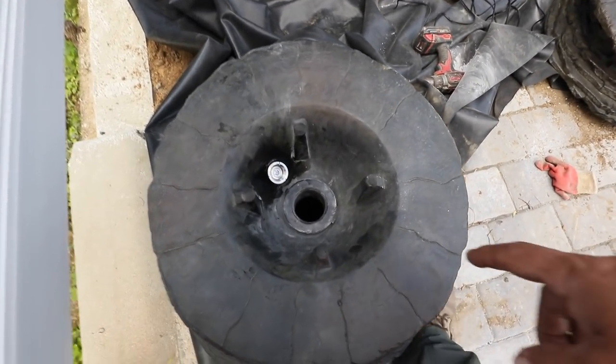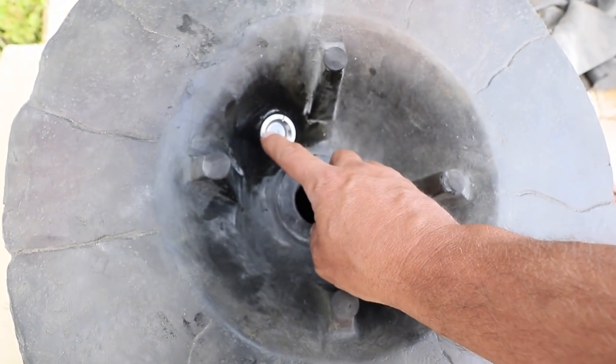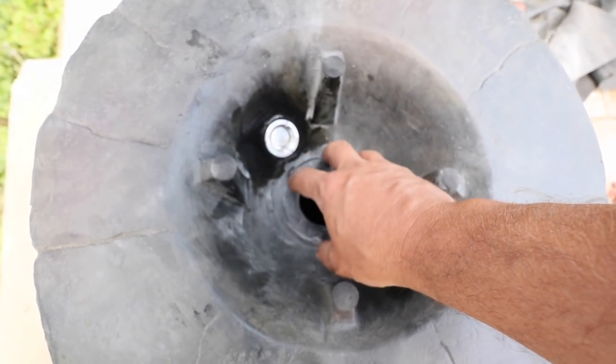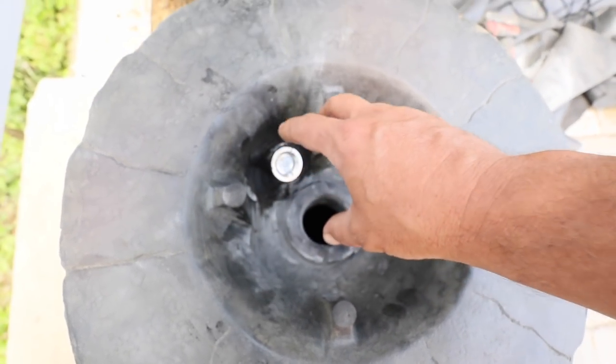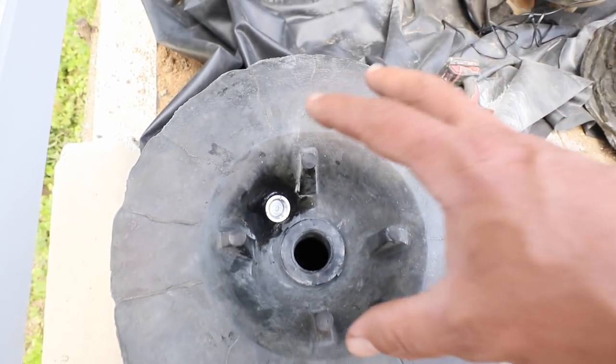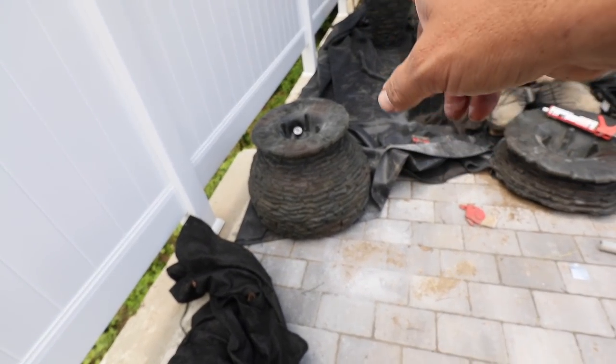So what we do is we drill out the inside, install a 2-inch bulkhead, and we countersink a 1-watt LED light into the top. So when this is working and the water's flowing up through here, that light lights up that column of water, and it looks like the top of this urn has got fire coming out of it, which is pretty sweet. So that's the medium.